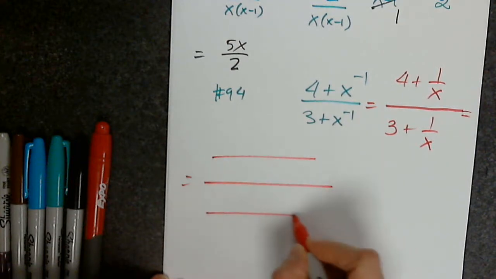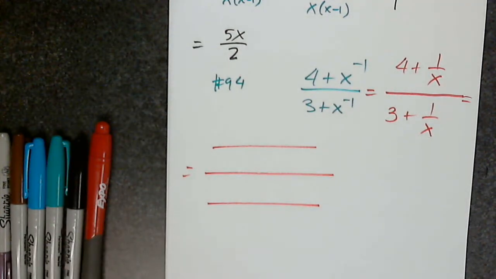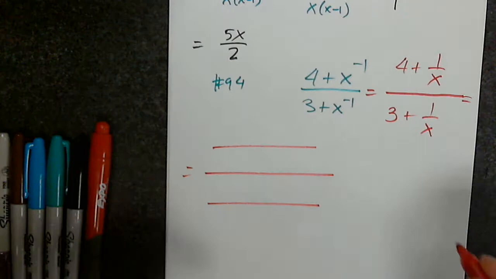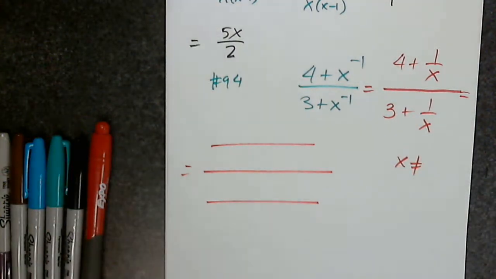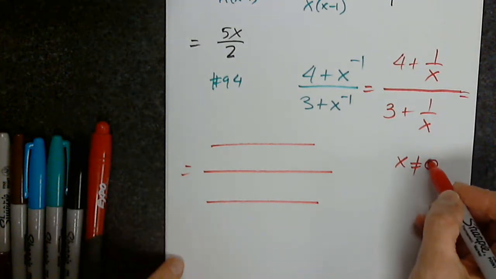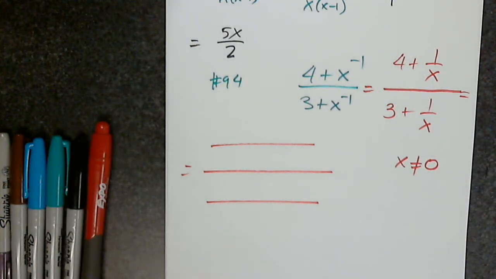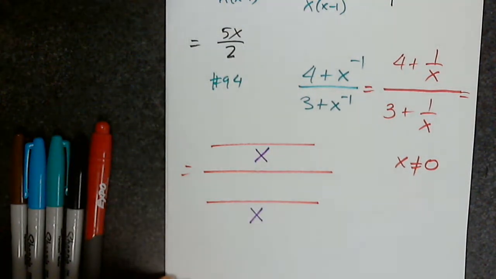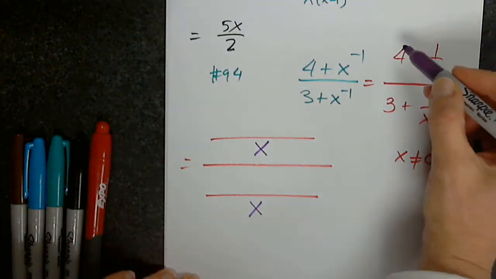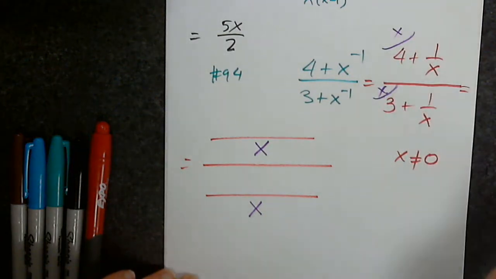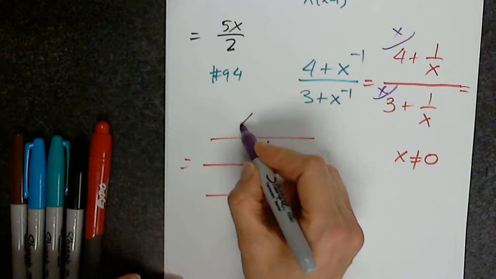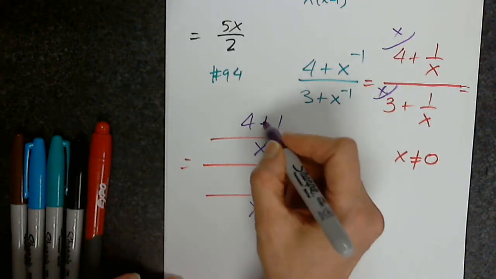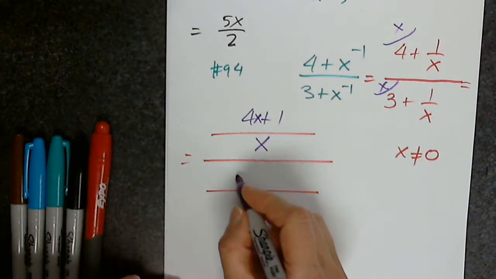Then you will find the least common denominator in the numerator and the least common denominator in the denominator, and you will only have to state one restriction, which is correct. It turns out that both top and bottom have the same LCD, and the adjustments are the same for both. So this is 4 plus 1. I meant for x plus 1 and 3x plus 1.